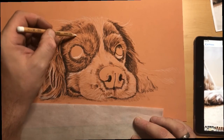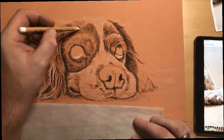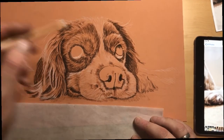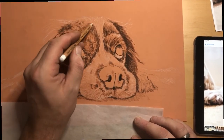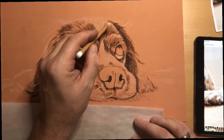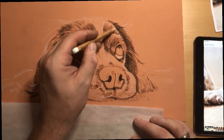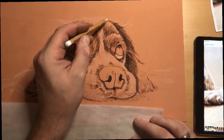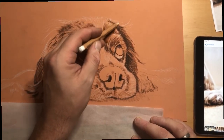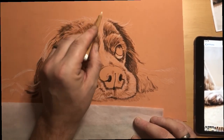Even though I'm drawing mid-tones here, you can see I'm only putting little bits in, and that will become apparent when I finish the underdrawing. There's a bit more light over here.